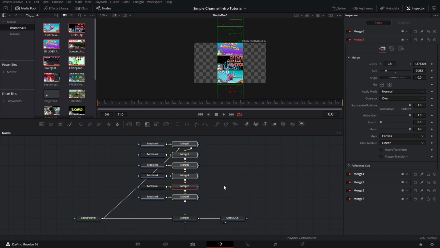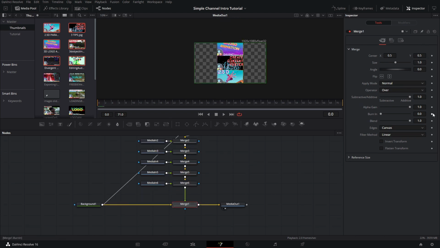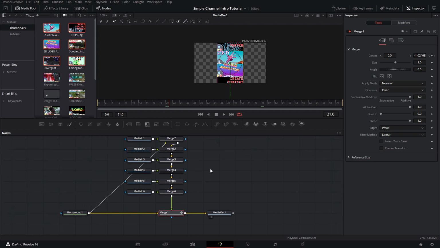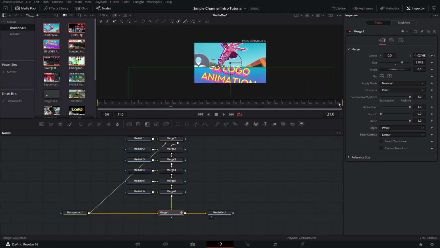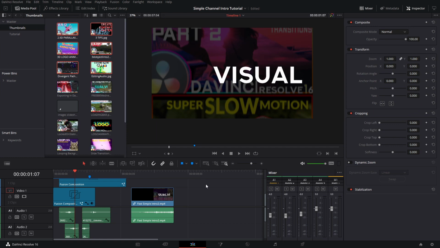And then the way we're gonna animate is we're gonna go to this first node that we have here, and we're gonna create a position keyframe here. And then at 48 again, we're gonna just make it go all the way down, but you'll see it disappears, right? Don't worry about it. We're gonna change the edge here to wrap, and that's basically gonna make it a continuous copy, so it's never gonna end. And then the last thing we want to do is we're gonna increase the size of our big merge node, and that's gonna give us the background that we need for that.